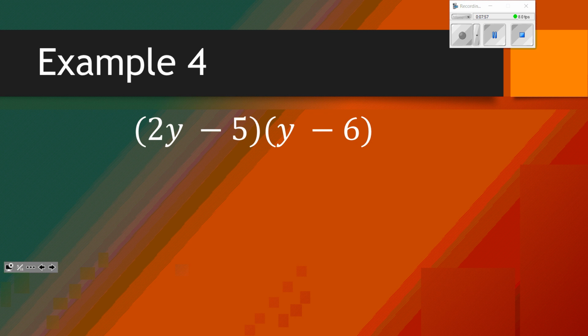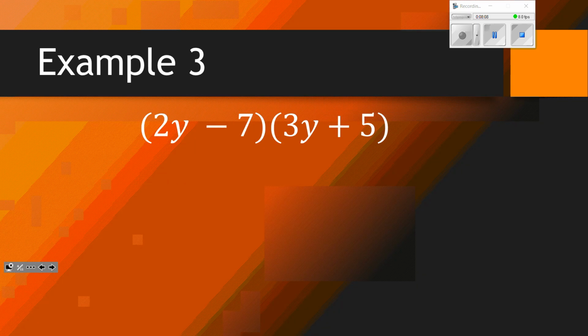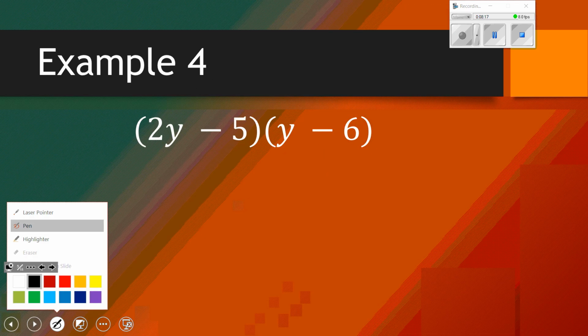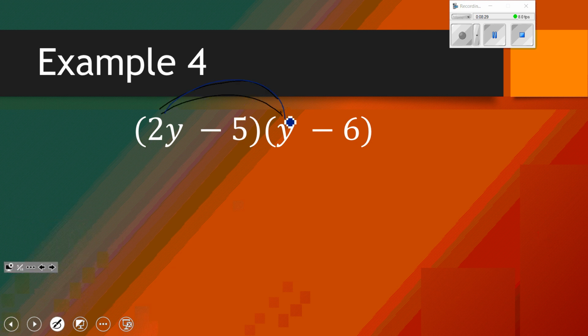What you're actually doing is you're just going to distribute. But instead of distributing one thing, I want you to pretend the -5 is not there. What would you distribute? 2y. Thank you. There we go. 2y to the y, and then 2y to the -6. Okay, so let's do that. So pretend the -5 is not there. You with me on this? Yeah. You're going to distribute the first term to everything in the second binomial. So tell me, 2y to the first times 2y to the first is 2y to the second. Do you understand that?